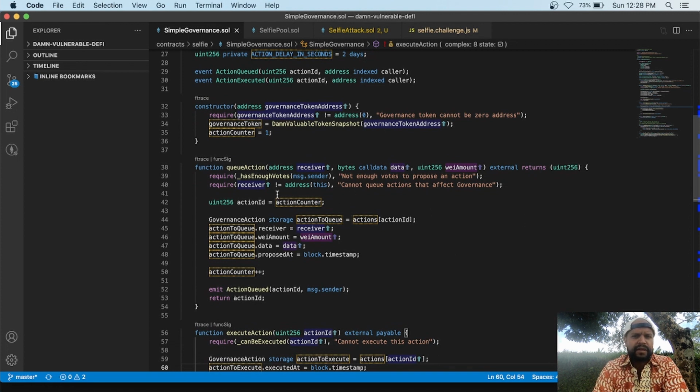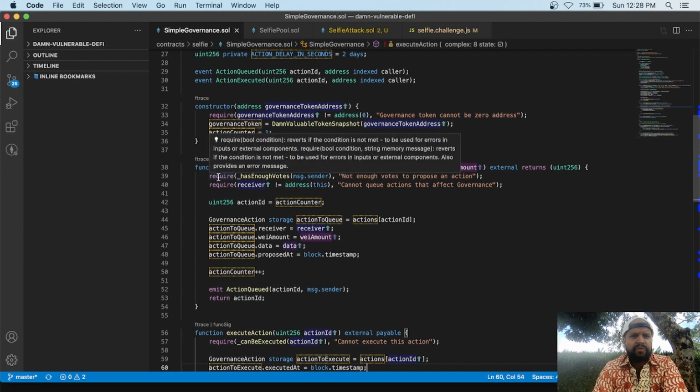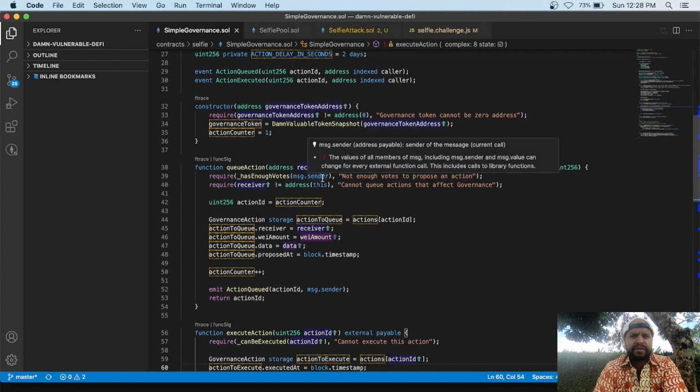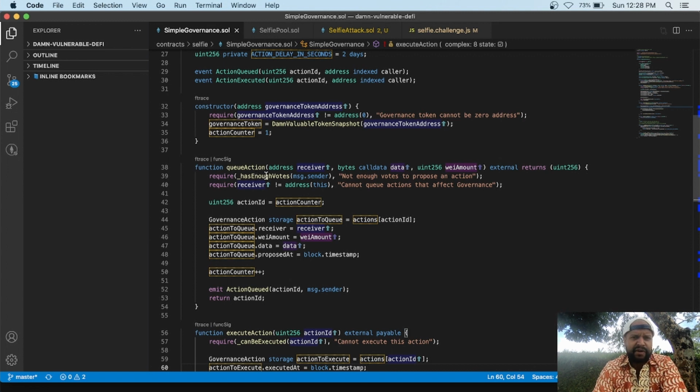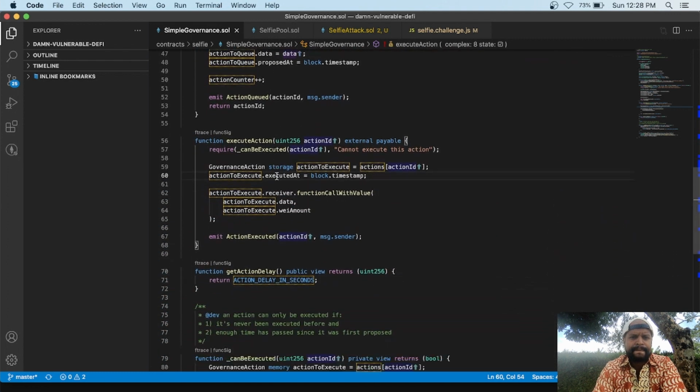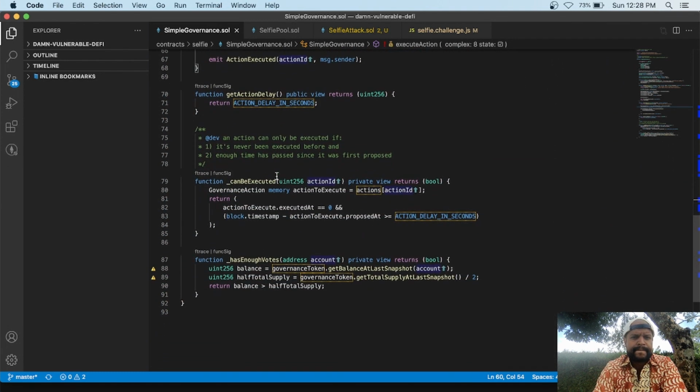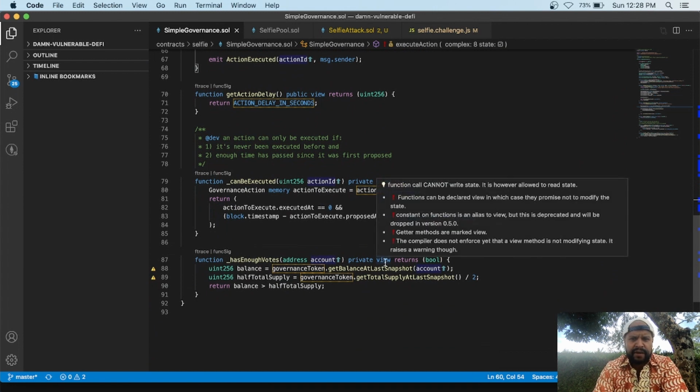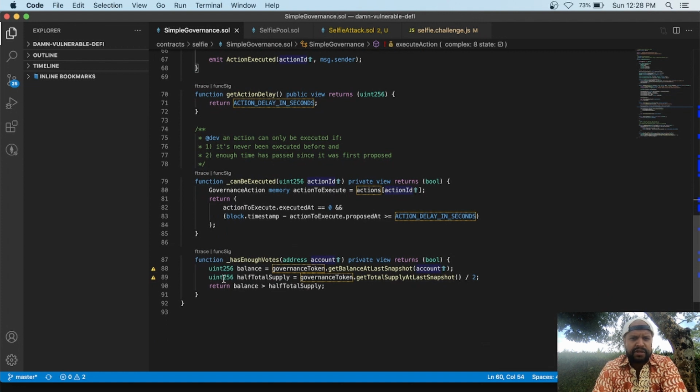So here, basically, we require hasEnoughVotes. Okay, so what does that mean? Here's a helper function to check if we have enough votes. Let's dive into this function. It's at the bottom here. hasEnoughVotes. We check the balance of the account that's requesting the votes, and then we calculate half the total supply of all the governance tokens.